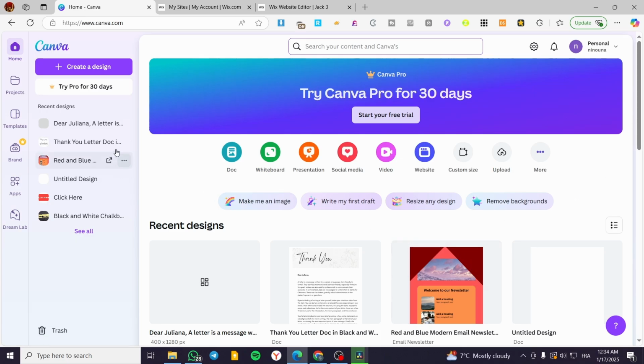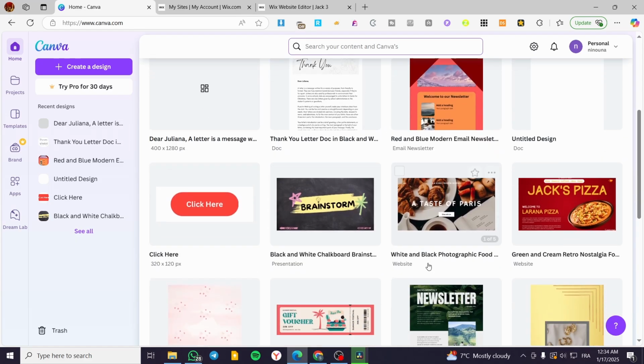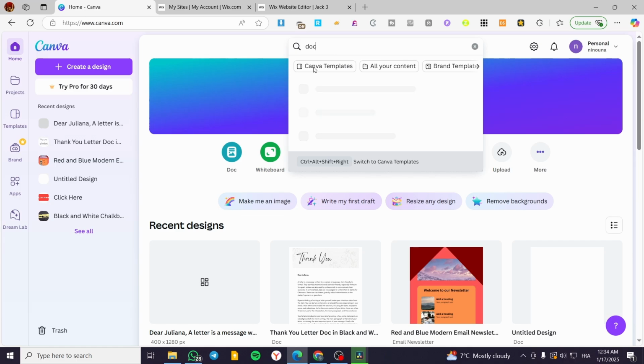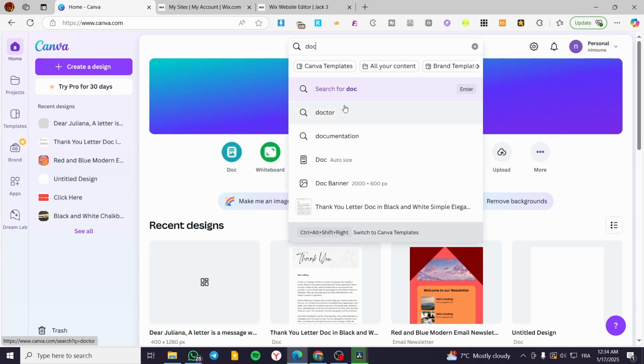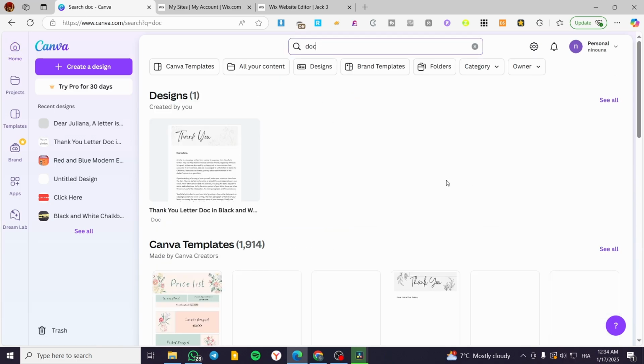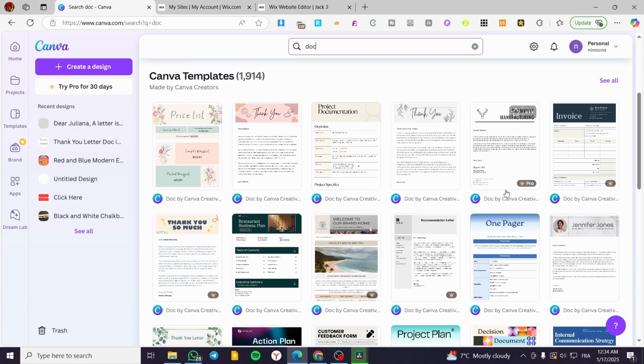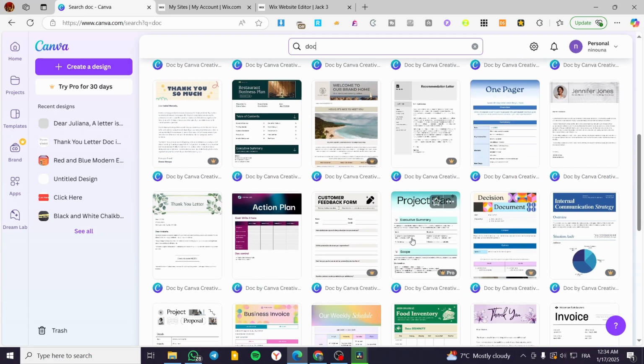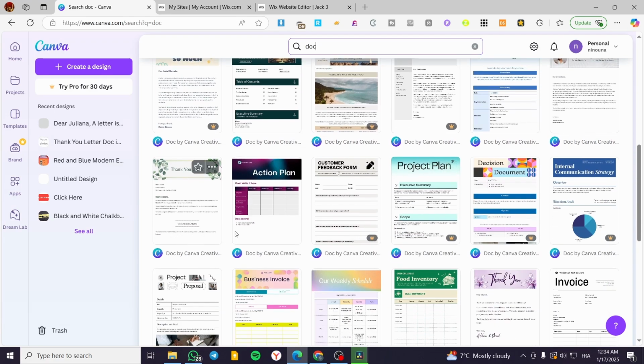You're going to head over to canva.com, sign in for an account, and then you're going to see the dashboard like here. So we are going to type in doc, or we can go ahead and click on docs in here and create a new one. So I'm going basically here to select one of the docs that we have on Canva. So these are going to be templates that will help us put some docs or create some ones.